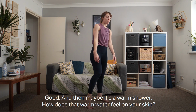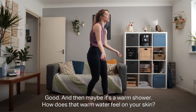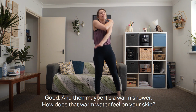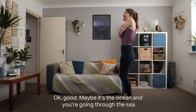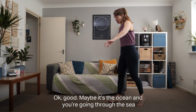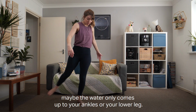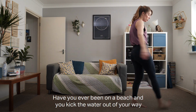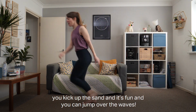Good. And then maybe it's a warm shower. How does that warm water feel on your skin? Is it nice? Is it wrapping you up like a warm cuddle? Okay, good. And maybe it's the ocean and you're going through the sea. Maybe the water only comes up to your ankles or your lower leg. Have you ever been on a beach and you kick the water out of your way? You're kicking up the sand and it's fun and you can jump over the waves.